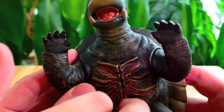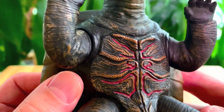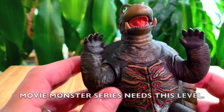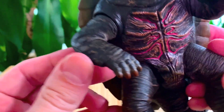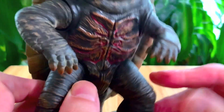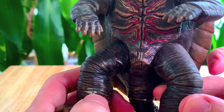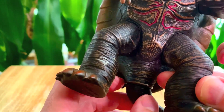Especially in this section — the chest. You can see all the reds and the browns, it looks so good. The shell looks like a real turtle shell. The arms look really good. You can see the hands — the nails are painted, nothing is scratched. That is incredible. It's only a little bit of white paint on the leg — that was the only little blemish I could really find.